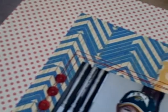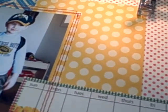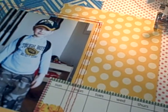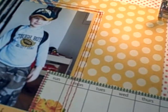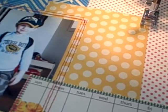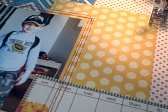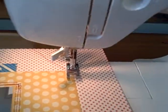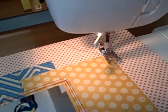I've already just went around the photo to kind of pop it out with some red thread. And I messed up. I ran out of bobbin, so I sewed about 4 or 5 inches without any thread in there, and there are things that aren't perfect about it, but it's all the handmade qualities. So I thought it'd be fun to just show you real quick how I do this.